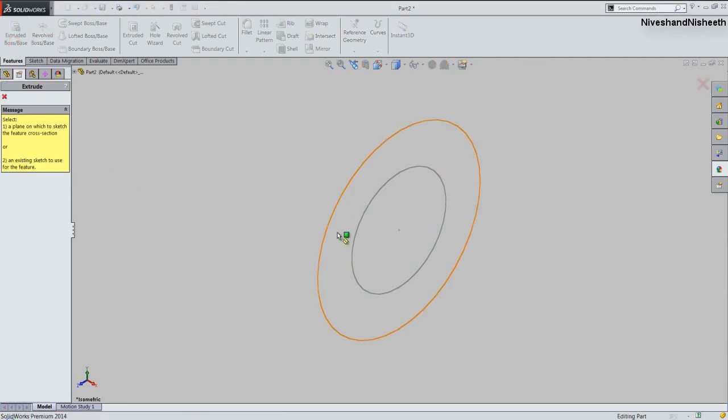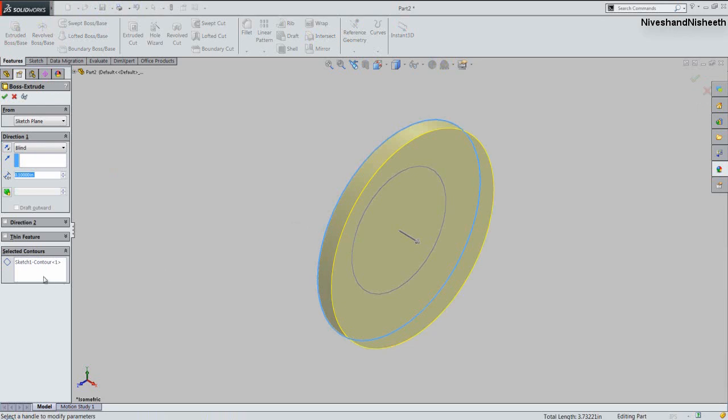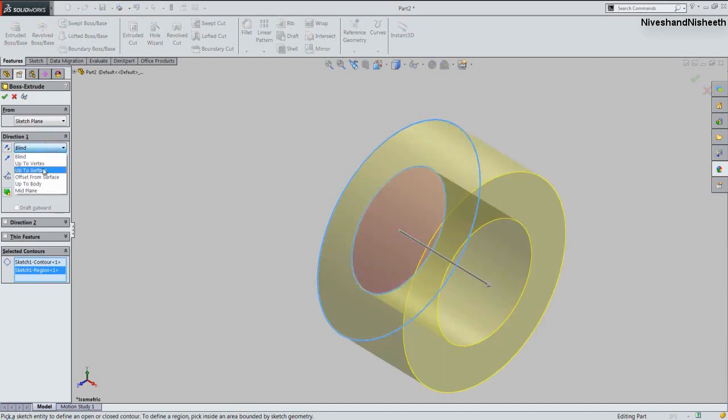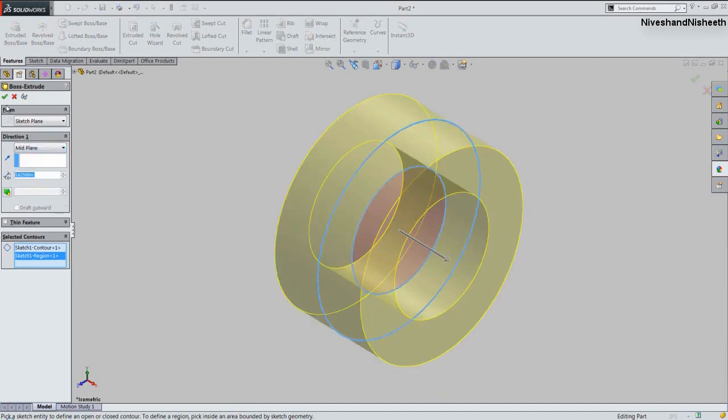Now we will activate the extruded boss base command. Now we will select the two circles and fix the depth value will keep 5/8 inches. Choose the mid-plane option and click OK.